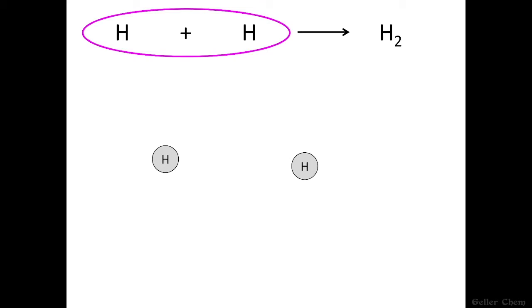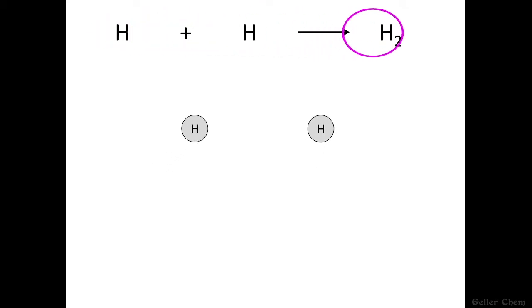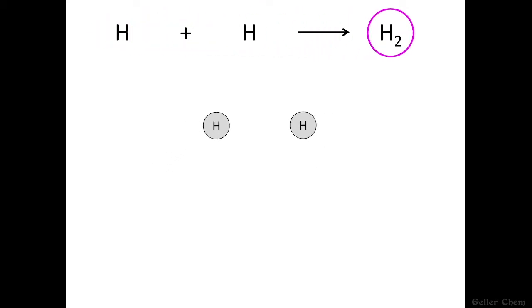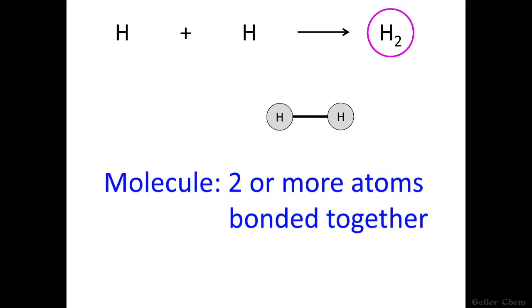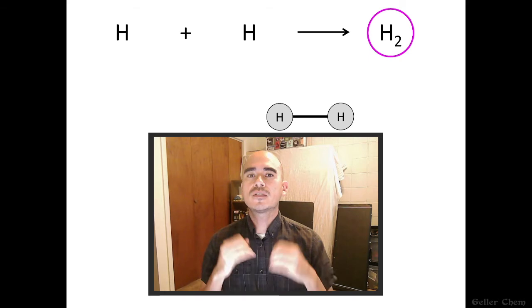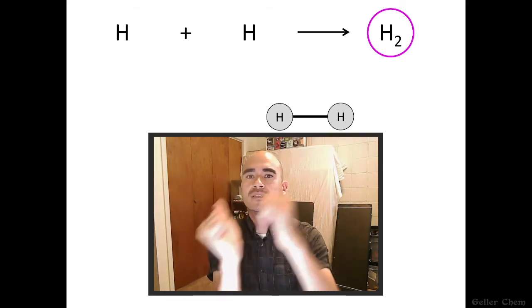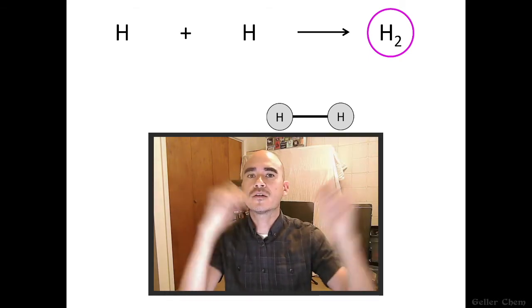Now what this reaction tells us is that if these two hydrogens were to come together and form a bond, as it's called, this produces the chemical H2. Now that these two hydrogens are bonded together, they will move around together as a unit, like so. And we call this unit a molecule, i.e. two or more atoms bonded together. And notice that the motion of those two hydrogen atoms when bonded together is very different from when they're completely independent from one another.